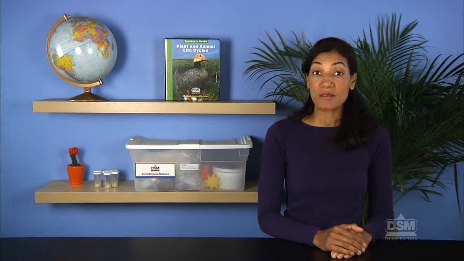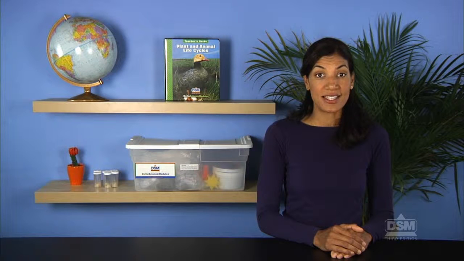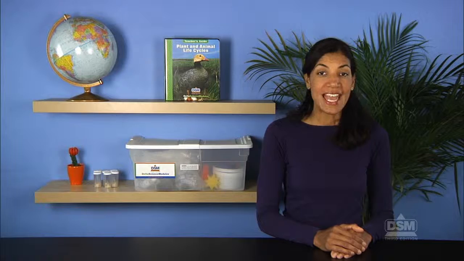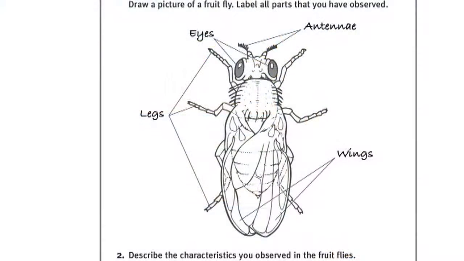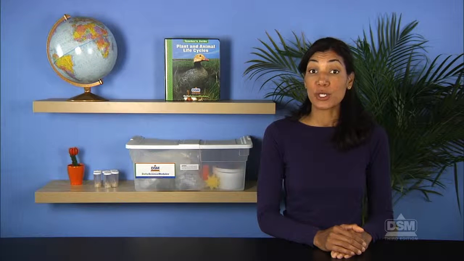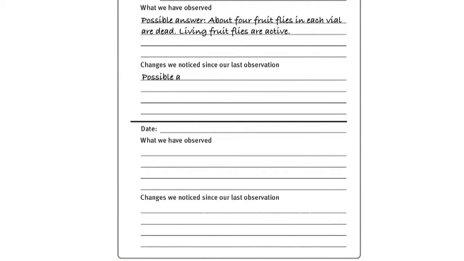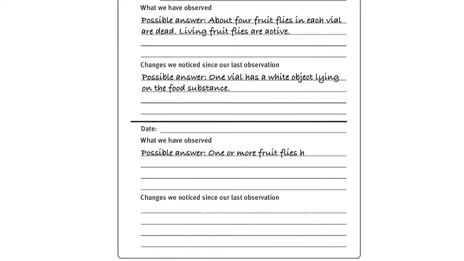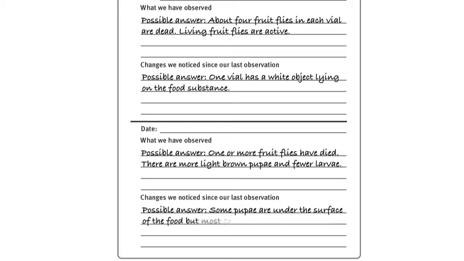Encourage the class to identify characteristics that were too small for them to identify on their living flies, such as large eyes, small antenna, and segmented body. Add these characteristics to the classroom list and let students change their activity sheet drawings as necessary. Next, hand out 4 or 5 copies of Activity Sheet 4, Part B, to each team. Encourage partners to work together to record daily observations of their fruit flies, showing the date of observation and what they observed on their activity sheets.